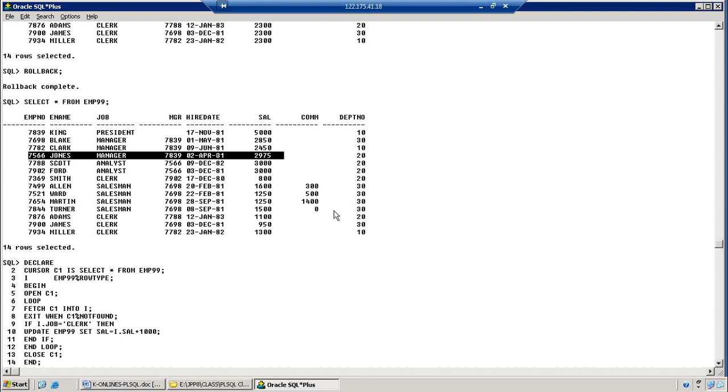Actually we want to add the 1000 rupees for those who have the manager designation. But here it considered the last record of the table and it is updated for every record. It does not follow my condition, right? The program does not follow our condition. It is automatically updated for every record. So whether manager or salesman, any person, it will be updated by 1000 rupees. It is not suitable for our requirement, right? So how can we handle this?